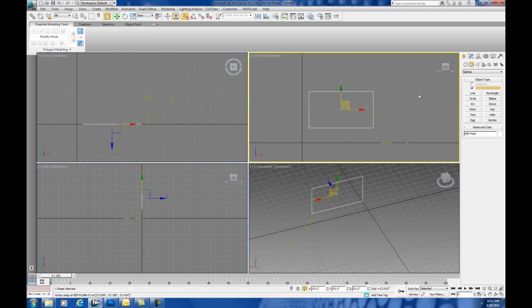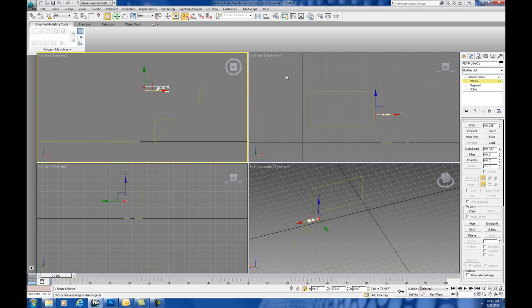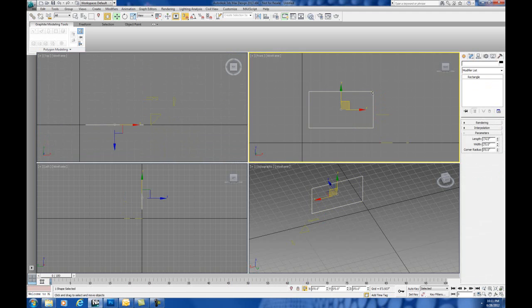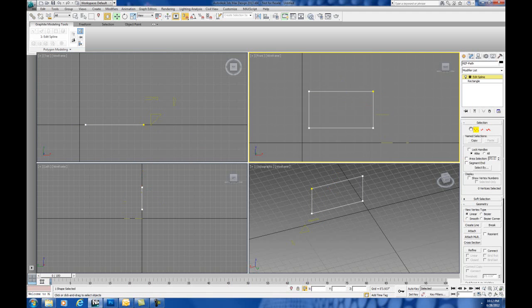So one thing I want to do is, if I were to use this as my shape and run it around here with a bevel profile, because I only have 4 vertices, it's going to try to align this thing with the first point in this, okay? The first vertex, that yellow vertex there, is your first vertex. So it's going to try to align that with the first vertex over here. And I'm just going to put another edit spline on this. And you can see this yellow vertex right now is my first vertex. So what that means is it's going to align this diagonally, and it's going to be kind of hard to control.